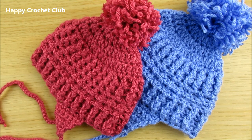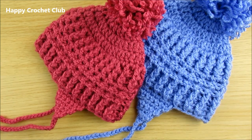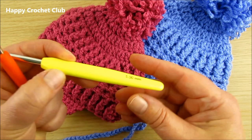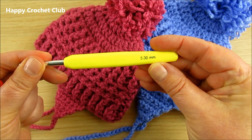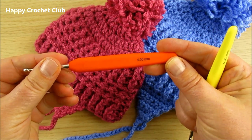Today we will make a newborn hat. I made it in two colors. I used worsted weight yarn number 4, or Aran yarn, and two crochet hooks: a 5 mm crochet hook and a 4 mm crochet hook.